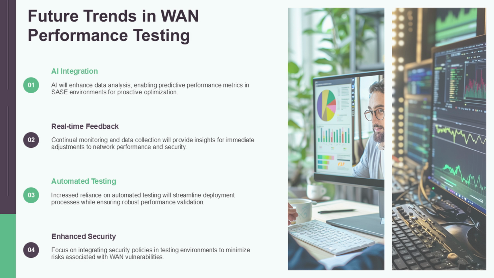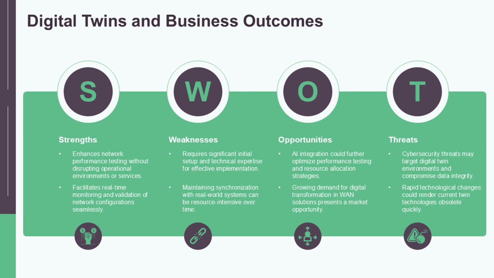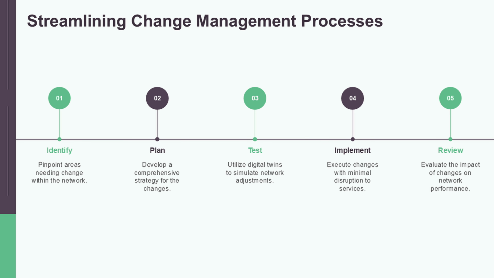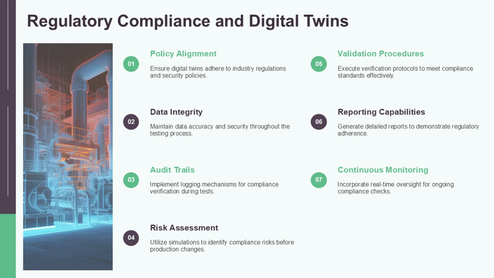Real-time monitoring capabilities further enhance the effectiveness of testing. Digital twins collect data from embedded sensors in physical network components, creating a continuous feedback loop that enables ongoing optimization. This approach allows security teams to anticipate potential failures, mitigate performance issues, and verify that SASE implementations will function as expected under real-world conditions.